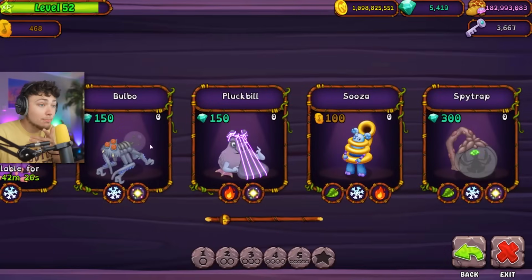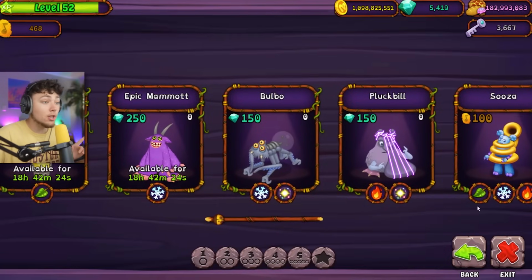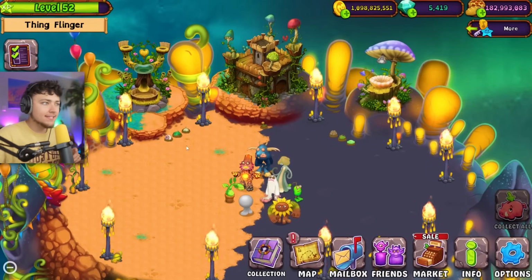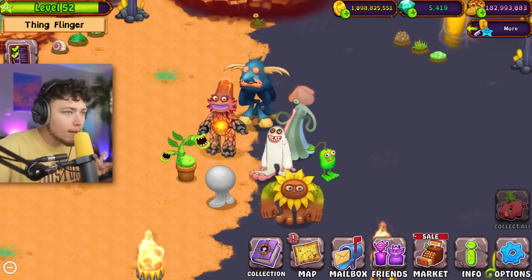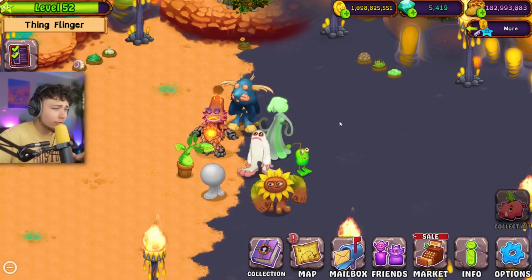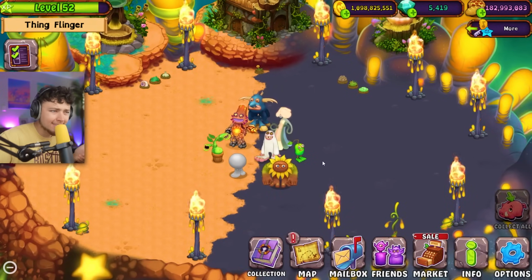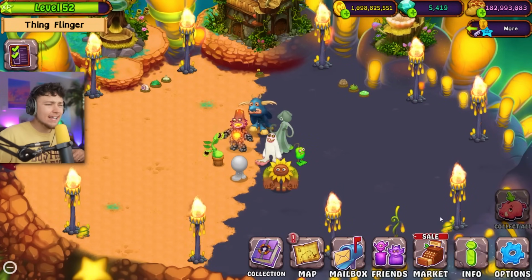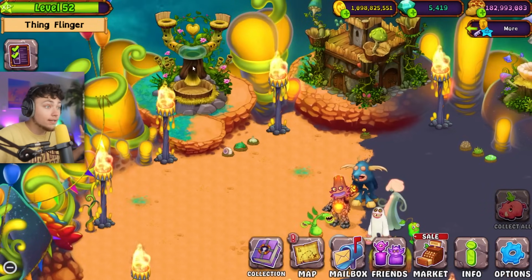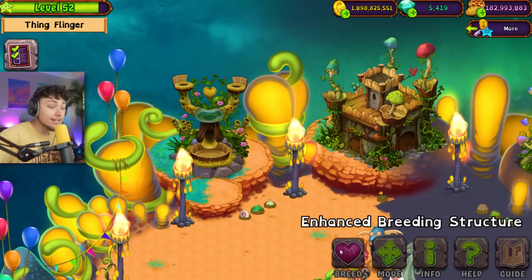Heading back on over to the market though, Bulbo is gonna be our next monster in line. I'm really excited to see how this song continues to evolve, guys, because we know that we have a new melody, but it's harder to see how new the melody is whenever we don't have all of the monsters on the island. Right now, it sounds like we just kind of have the same thing going. But I bet if we compared it directly, listening to the other Light Island and then this Light Island, we would probably notice some of those differences.